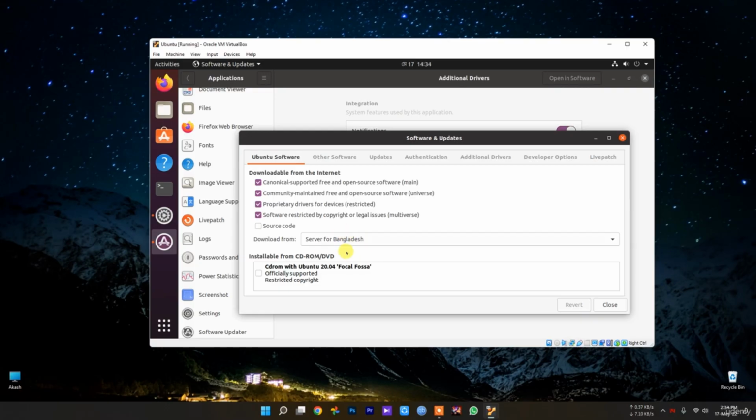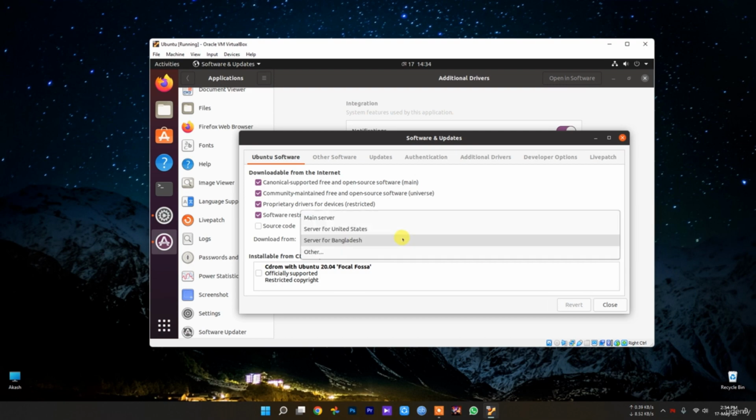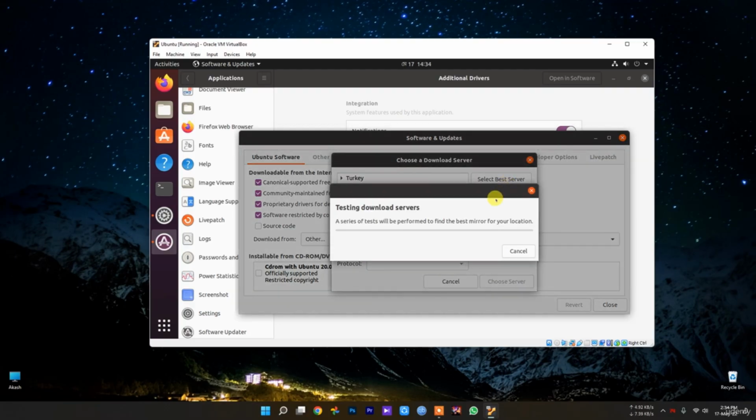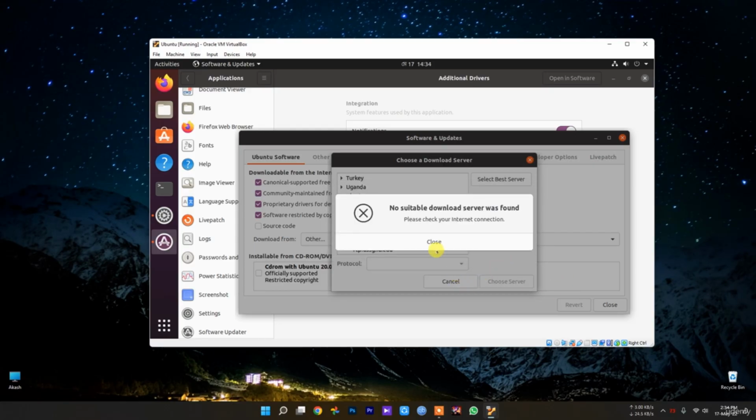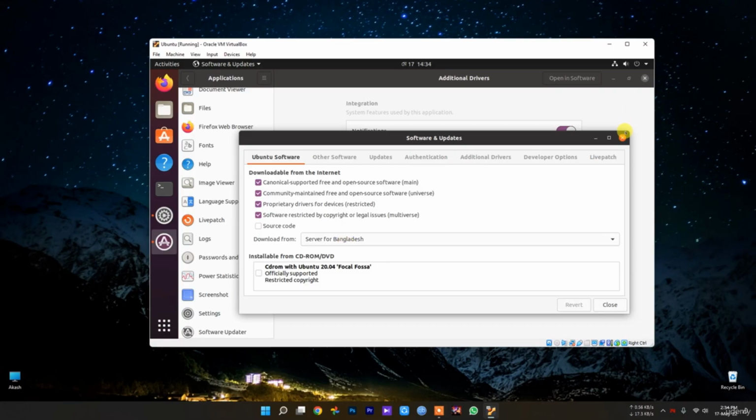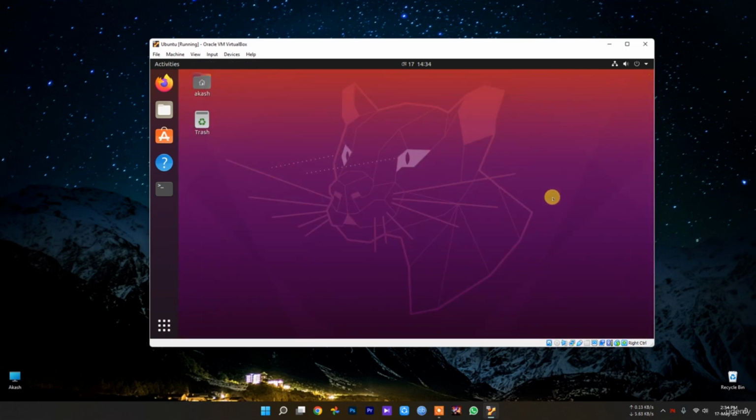It automatically selected the server near me because this is the server for my country, Bangladesh. Or just select Other, select Best Server, and it will test the download speed and tell you which is the best mirror for you. Normally the best mirror is already set; by default it's set to the server for Bangladesh. If you are set to a mirror in another country, then select Other and choose the best one.